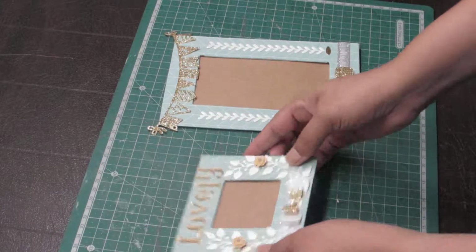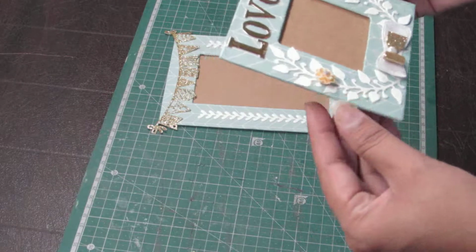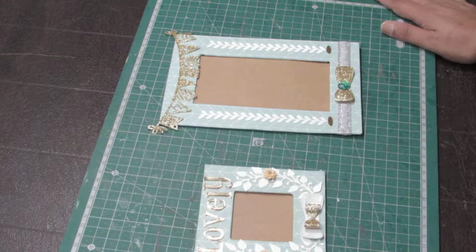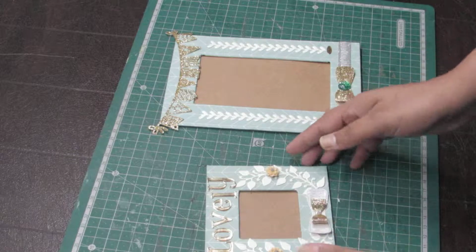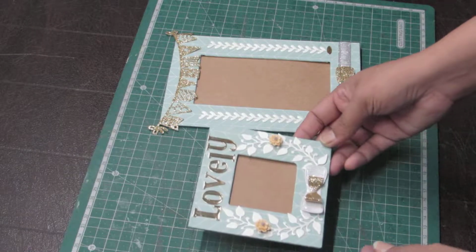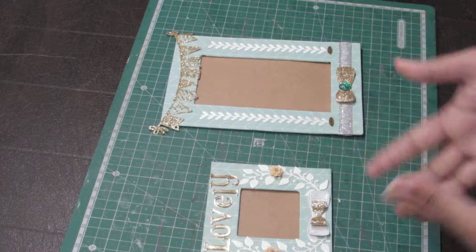Hi guys, so today I am here to share with you some of the projects I was working on. So I make a lot of scrapbook albums, and I always end up with some scrap pieces lying around, and I really don't know what to do with them. They could be chipboards, cardstock, and everything.